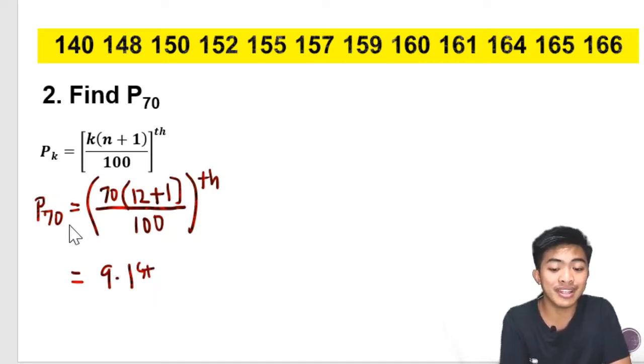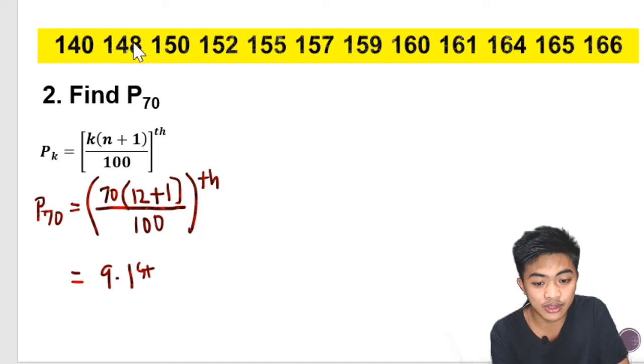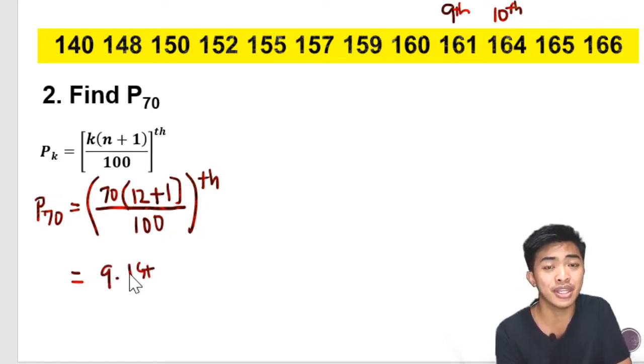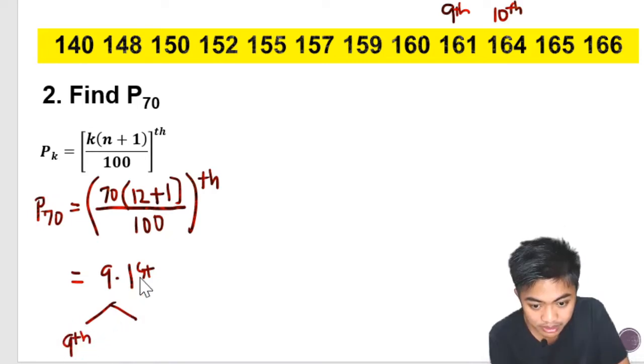Okay, so yung 70th percentile, or yung P sub 70, it is the 9.1st number. So 1, 2, 3, 4, 5, 6, 7, 8, 9. So yung hinahanap natin na number is in between the 9th and the 10th number. Pero sabi ko nga, since ito kasi ay may decimal, we are going to do linear interpolation. And to do that, we break this down to two parts. So 9th number, this is the integer part. Isa-separate natin ang kanyang decimal part, which is 0.1.